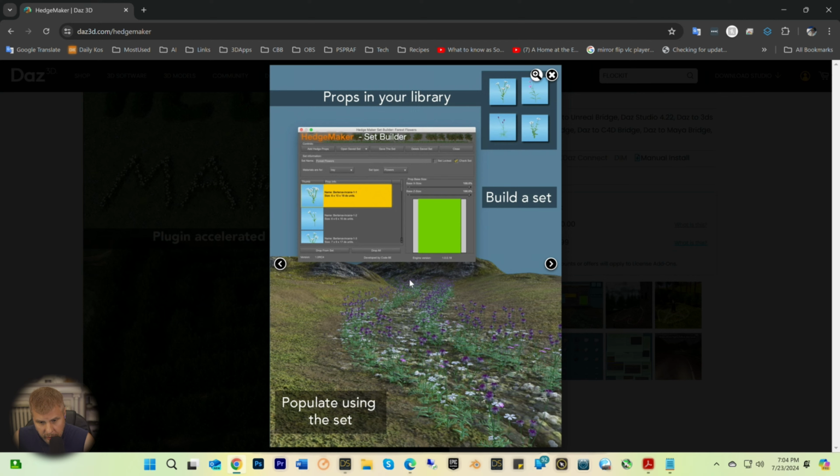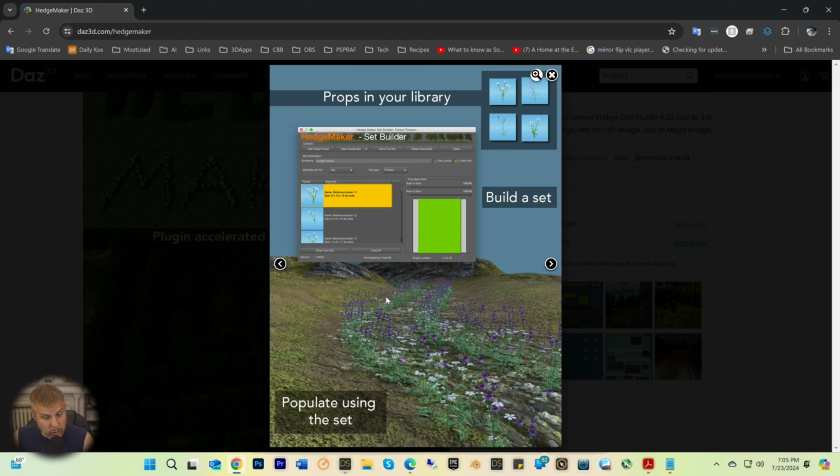So these are all little things that have been done in a line with plants, and it rotates them. It does random rotation. It puts them in. And so you don't have to place every single flower. Now, I've done that before. What you do is you put like 4 of them in, and then you copy the whole group and bring it over here, paste the group, duplicate it and drag it over, and then you move them around and rotate each one, and then you keep going. It takes hours and hours to do that.